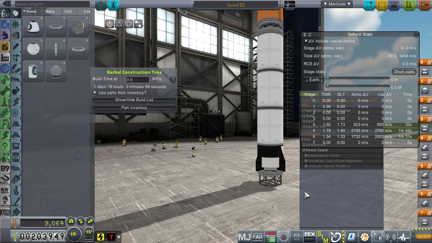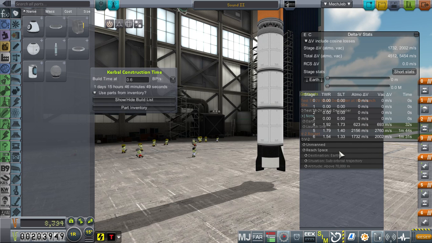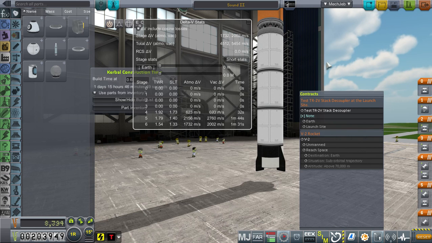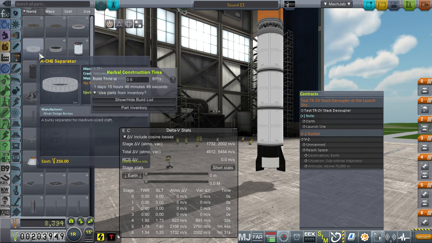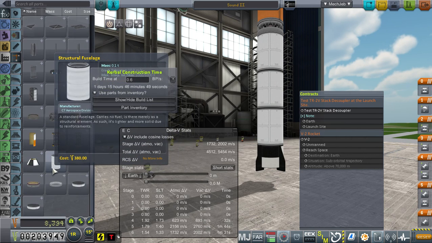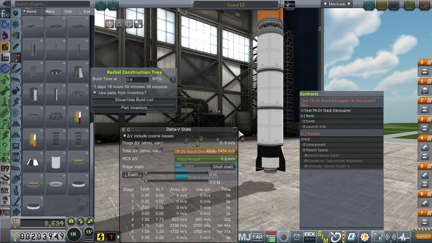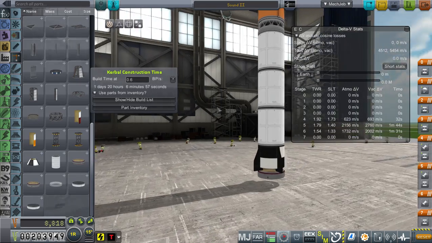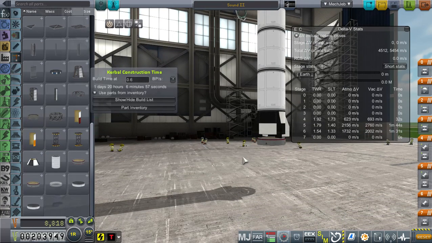I'm going to swap out the decoupler down here because one of my contracts is, let's move that over there. Oops. Is to test the TR2V stack decoupler. So I need to find that. There you go, TR2V stack decoupler. There it is. Go ahead and close that, move that back over here. I'm going to make it 1.25 meters just so I have something I can put on.